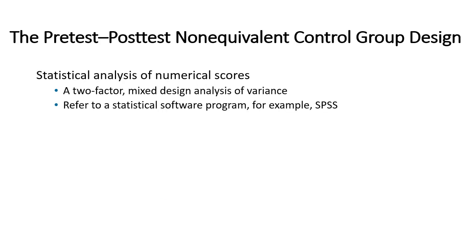If we're doing a pre-test, post-test non-equivalent control group design, we could do a two-factor or mixed design ANOVA. But really what it comes down to is when we get into these harder ones, these more complex ones, you can use SPSS or any of the other stats programs, and there's many different tests that we can use or things that we can do to test to see if the trends in the data are there.